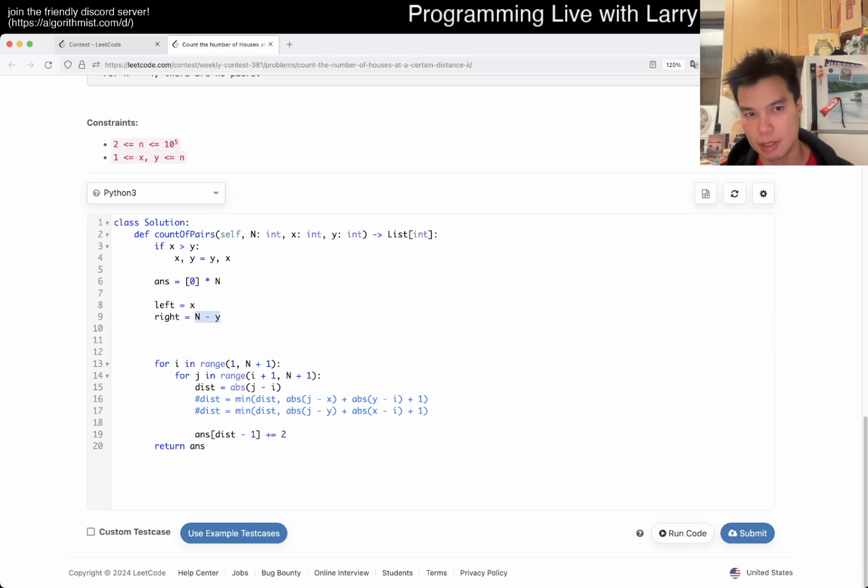And then N minus Y, if N is 5 and Y is 5, this should be 0. Is that it? No, that should be just plus 1 then.